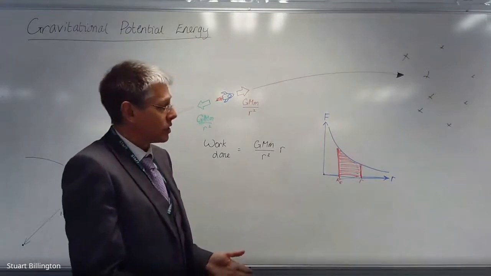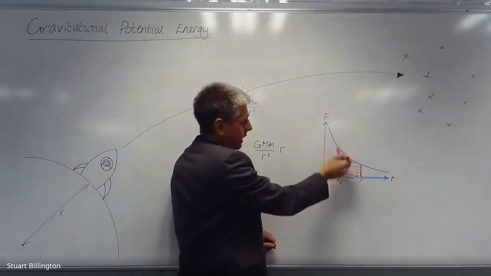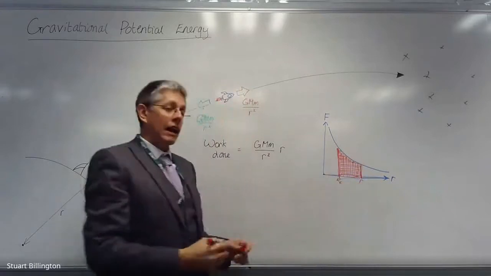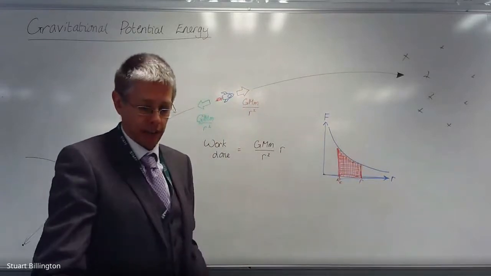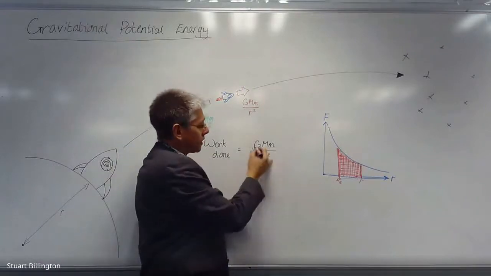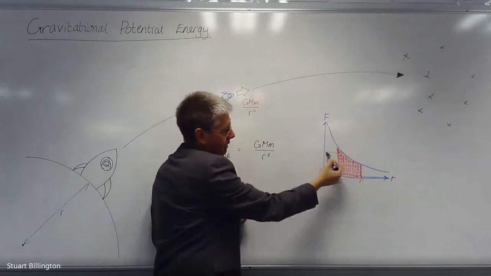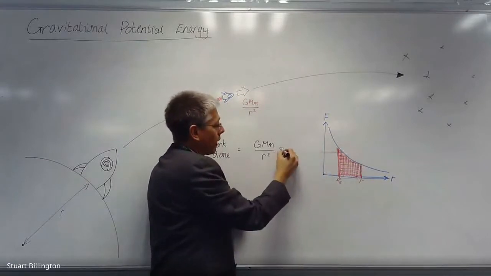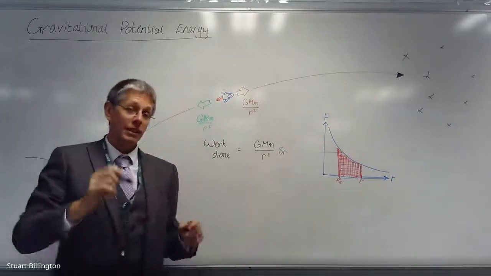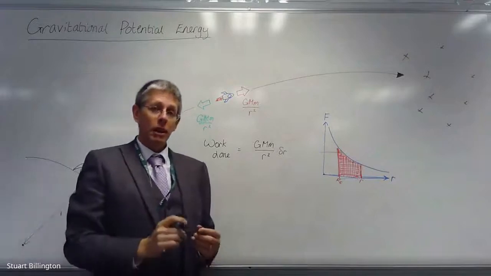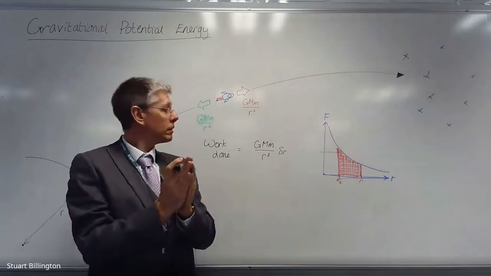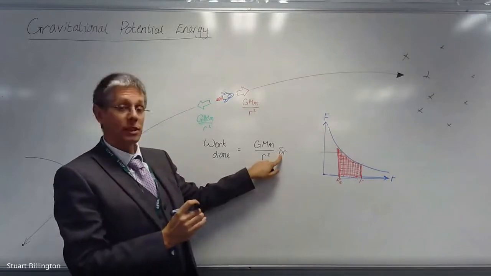And again, just like we did before, we could treat it as tiny, tiny little rectangles. And if we're going to treat it as tiny little rectangles, then this formula becomes the size of the force, which is the height of any particular rectangle, multiplied by the width of the rectangle. And I'm going to use this little curly delta again, just like we did delta theta when we were talking about the centripetal acceleration formula and infinitesimally small angles. Well, I'm just going to have an infinitesimally small distance.